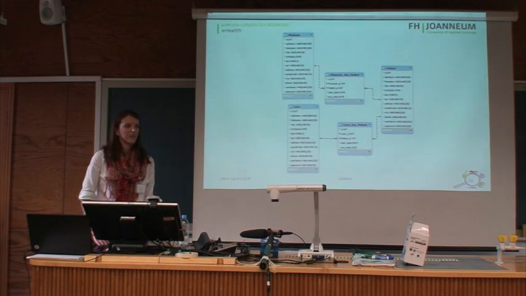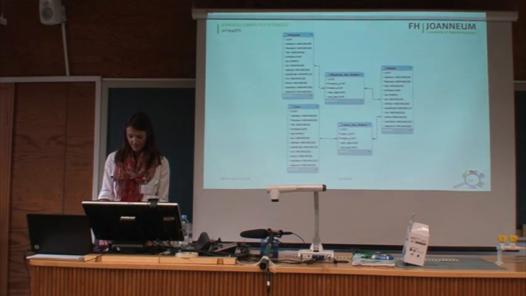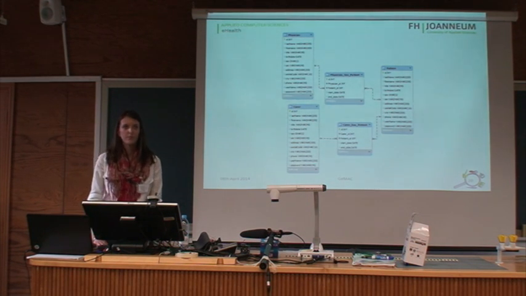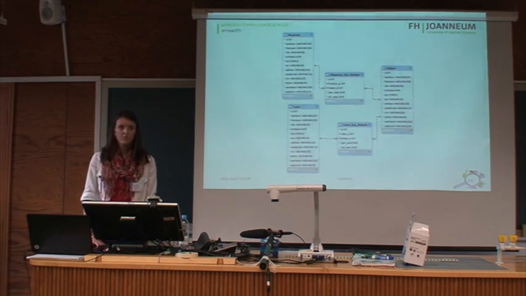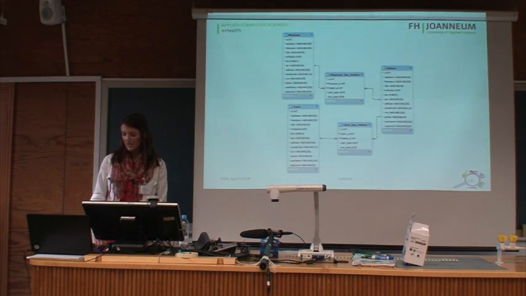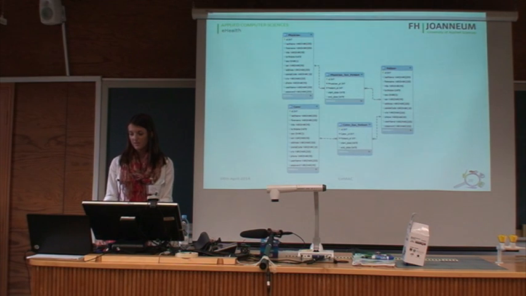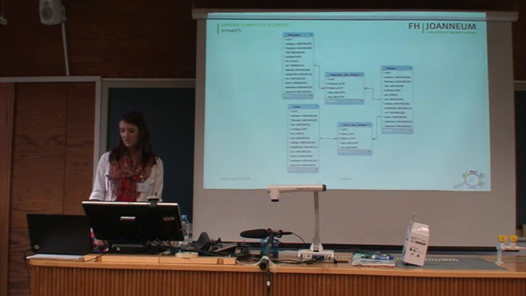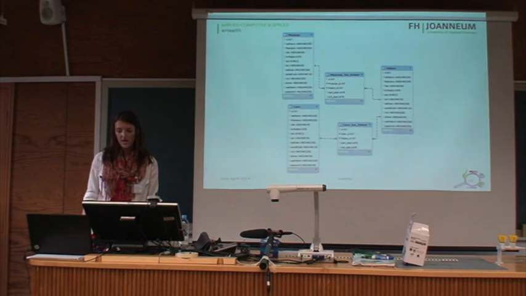First, I would like to start by looking at the patient table. As you can see, we have one column for the patient ID. Then we have several columns for personal information like the last name, the forename, and the date of birth. There's also one column for the social security number and for authorization data, so username and password. As you can see, the columns of the physician and the carer table are structured in the same way.